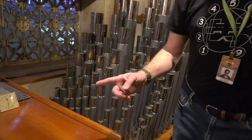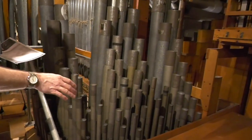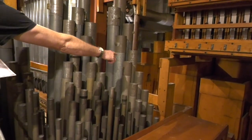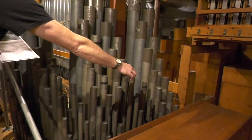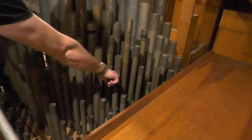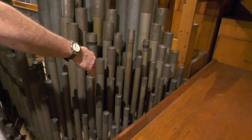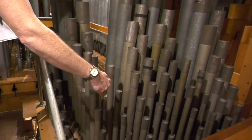Now if we turn across the walkboard back here, we have a section which has just been cleaned up, but it hasn't been fully restored yet. And so what we have is double diapason 2, number 23, back there. Harmonic flute 4 foot, voice number 55, which is this guy, and you can see the harmonic pipes start there with the holes in the middle. This is diapason number 5, voice number 30. I'm sorry, this is harmonic flute 8, and then this is harmonic flute 4, voice number 55.